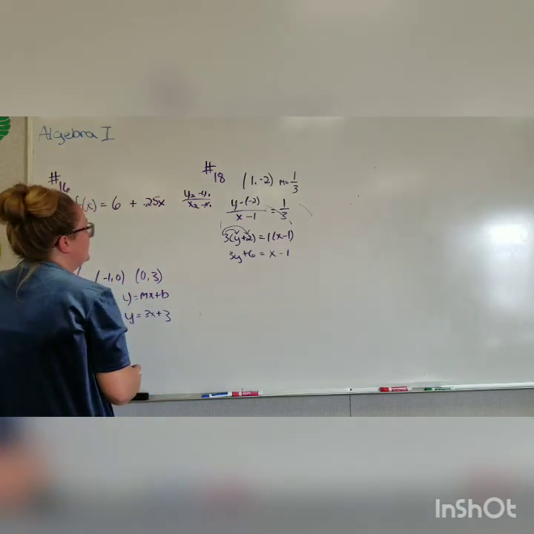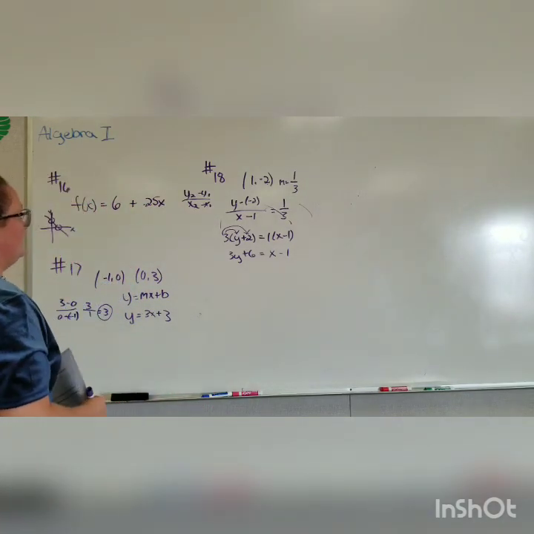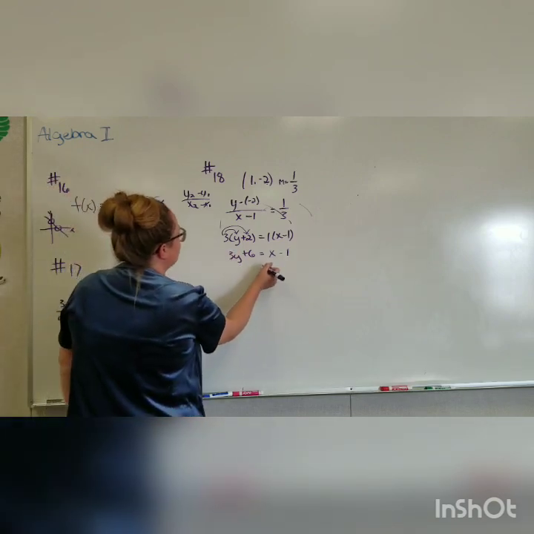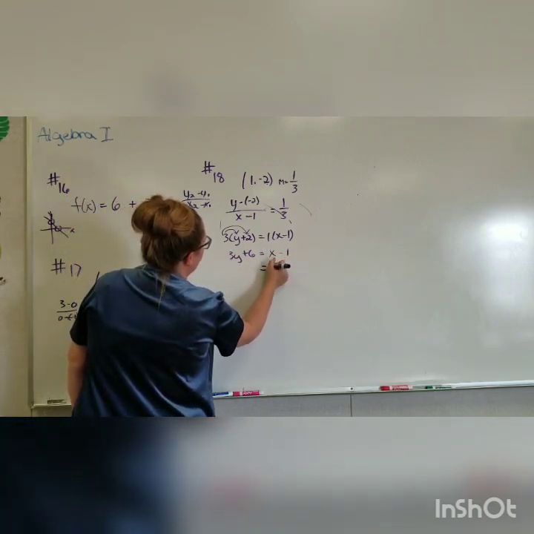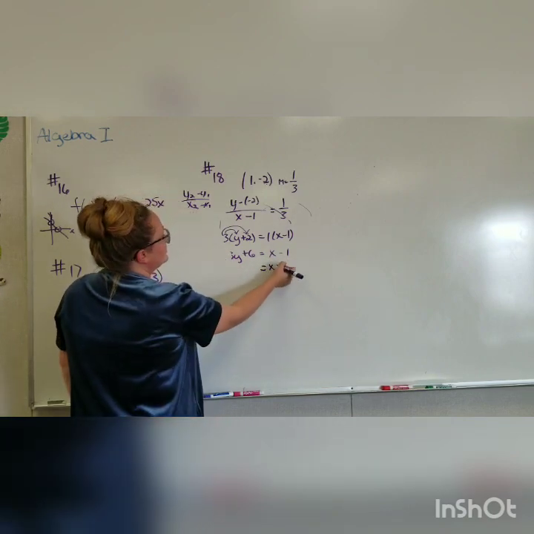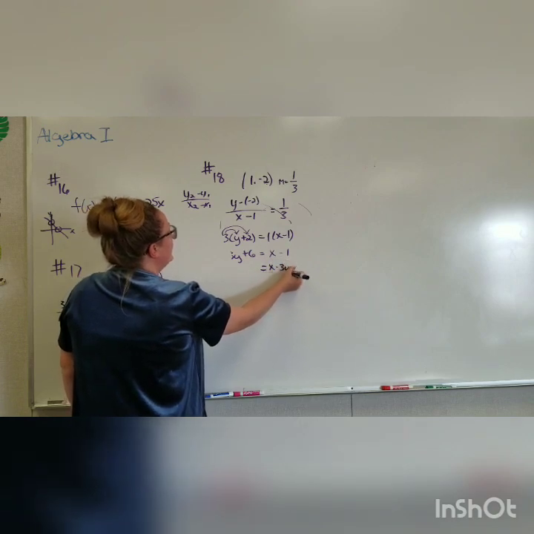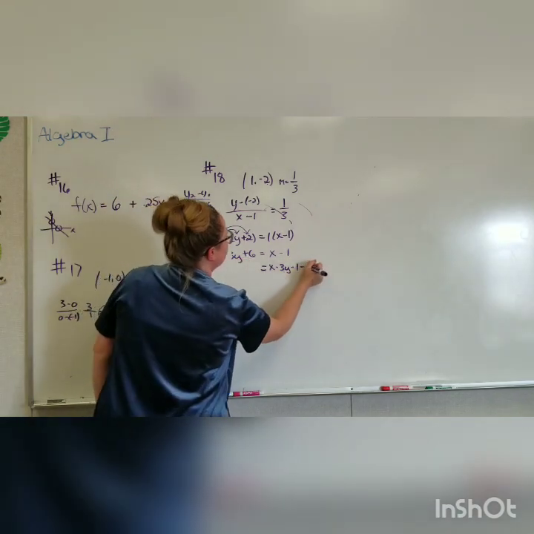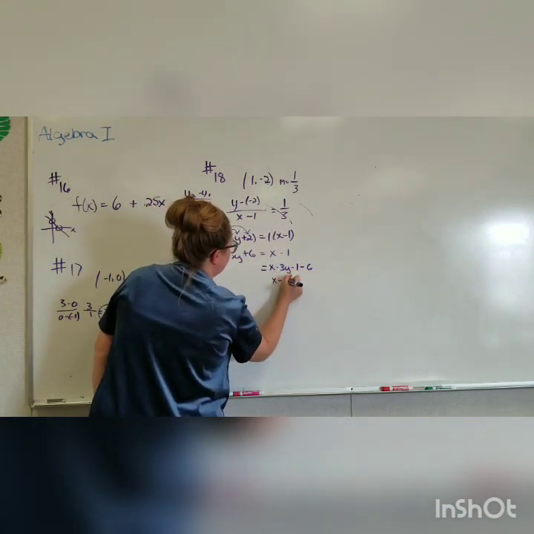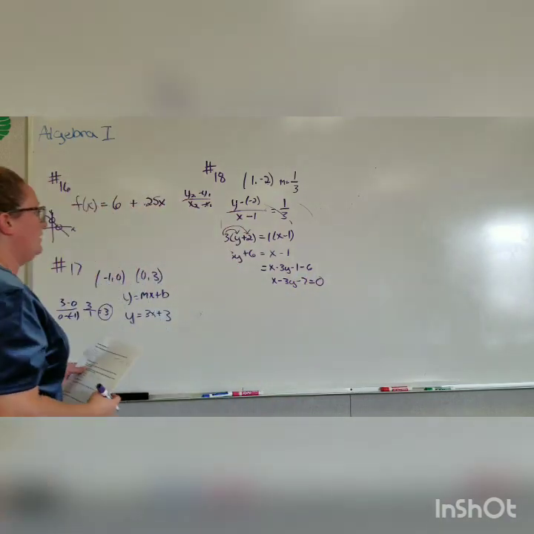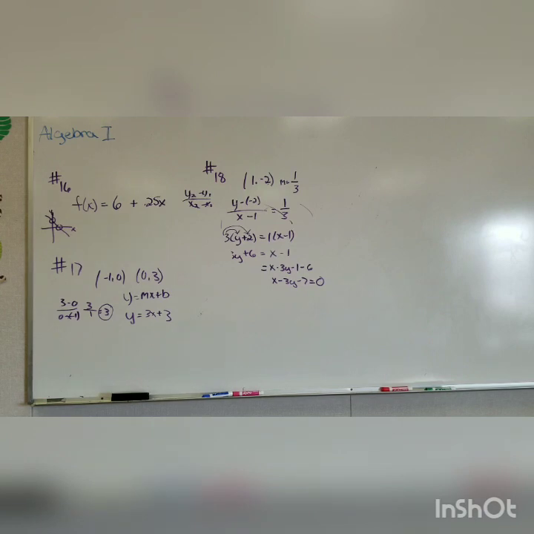And then we need to put it in general form for this problem to be correct. So in general form, everything's on one side of the equation where x is positive. x is positive right here, so I'm going to have x. I'm going to put my y behind it. It's positive right here, so on this side, it's -3y. And then I already have a -1, and I'm going to subtract the 6 over there. So it's going to be x minus 3y minus 7 equals 0. All right, so that's taking a point and a slope and finding your equation of a line.